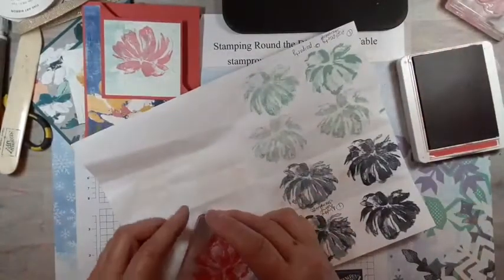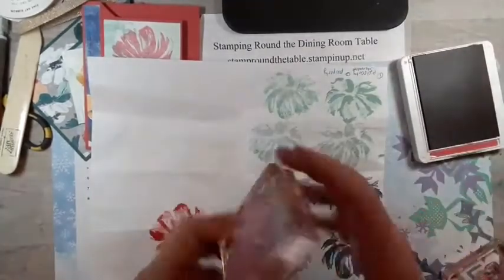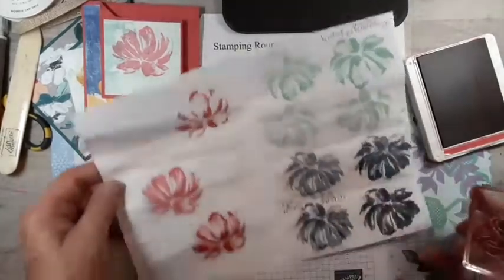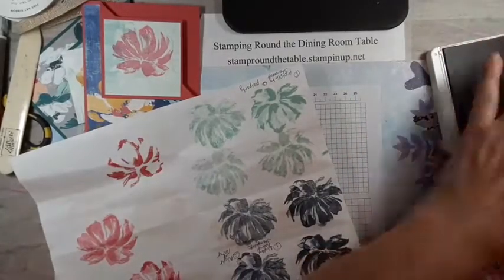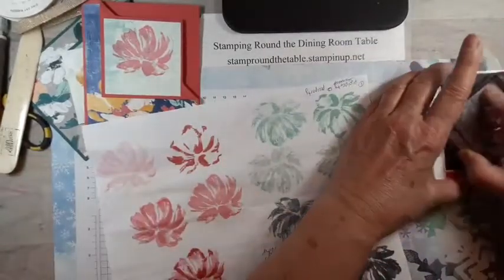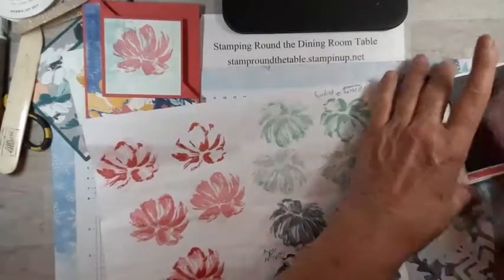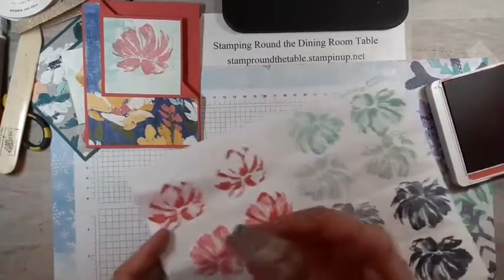Okay, so here it is. Full strength. Ooh. And here it is, stamped off. Well, that's full strength on there, so I don't know. I probably would have liked it better if I stamped off and then did it. Oh well. Maybe I just didn't get enough ink on it. Let me try it again. Okay, it may be all right.